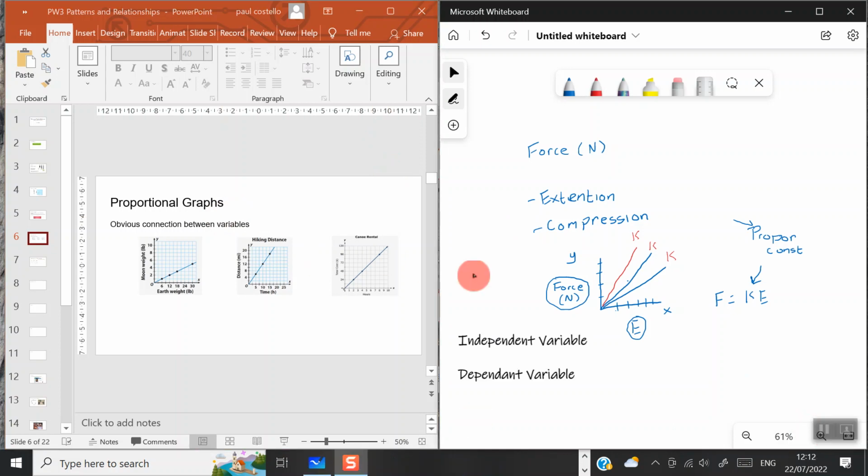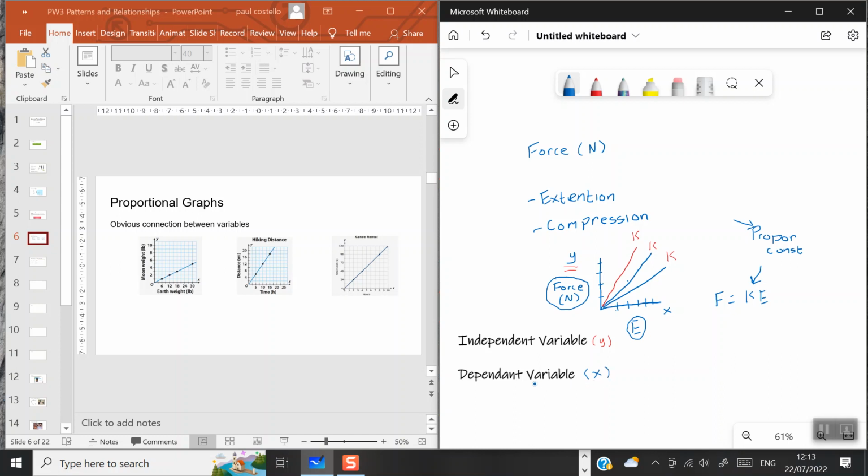So this brings in the idea of what are called variables. You have what's known as the independent variable and the dependent variable. The independent variable is generally the thing that's changed, what we change. Generally we put the independent variable on the y-axis when we're plotting a graph. The independent variable is the thing that we change, the thing that we have control of. And the thing that we measure is what's known as the dependent variable. It is dependent on the independent variable.